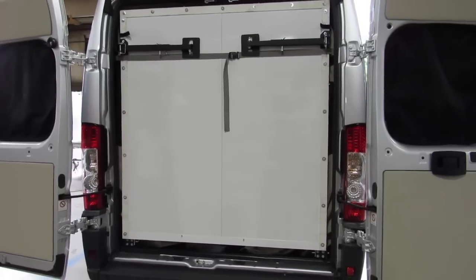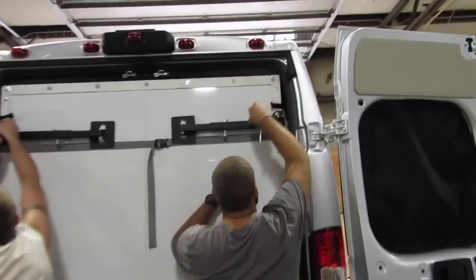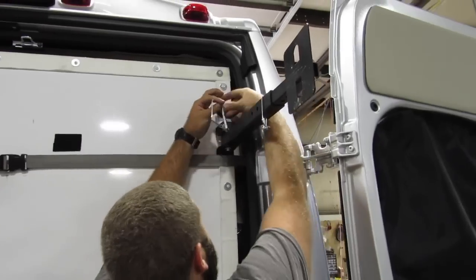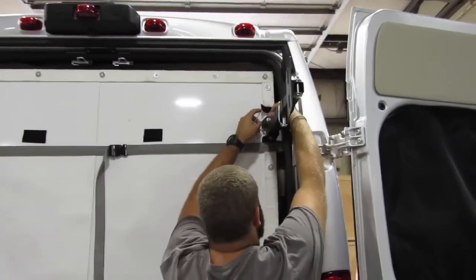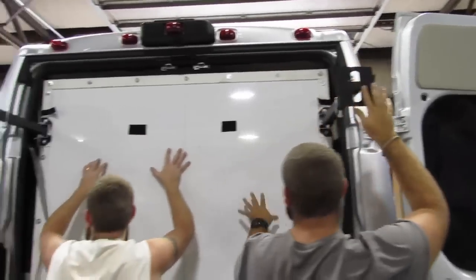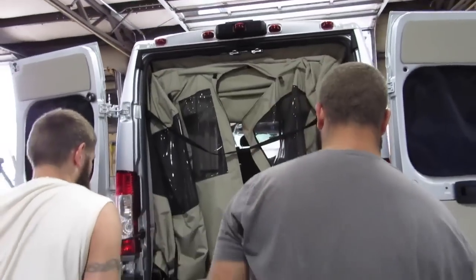Okay, we're going to show you how to deploy the porch and the tent. You're going to pull the pins that are on the legs and flip them around and repin them. Flip the pads flat and undo the gray strap. The gray strap's for the patio, the black strap's for the tent.